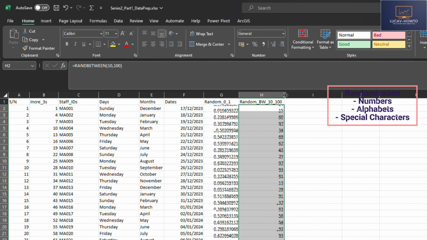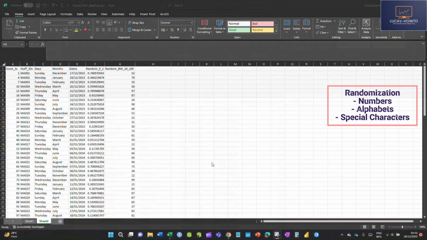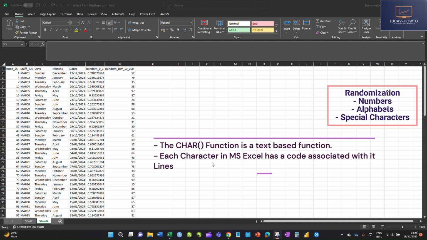So that is it. So now we will be generating random alphabets, random special characters, and even random passwords. For us to go into that, we will take you through a brief overview of the character function. The character function is a text-based function. So each character displayed in Excel has a number code associated with it.